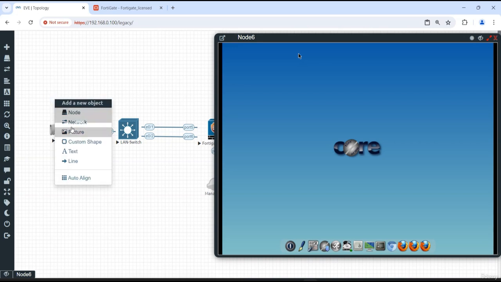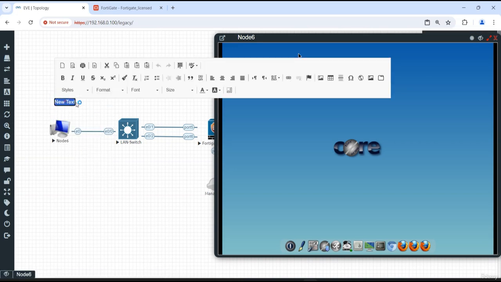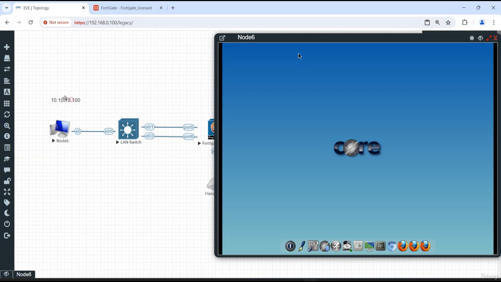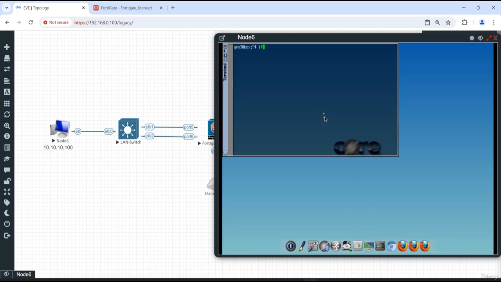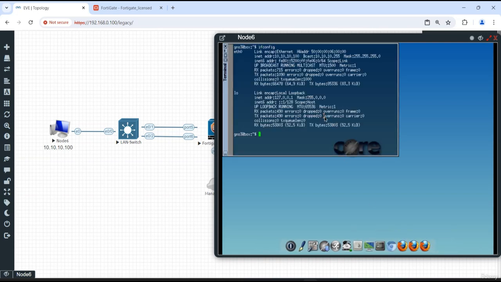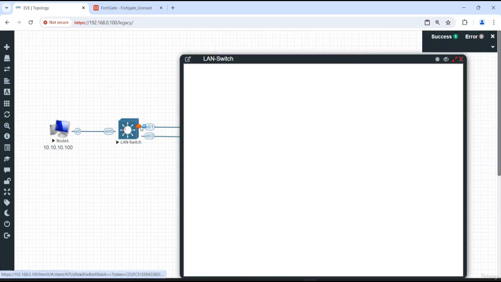On the node side, we have an IP address configured, 10.10.10.100, sorry. Let me go to the terminal and use ifconfig. See, we already have this IP 10.10.10.100 configured here. There are no other configurations required for the switch. It's just a switch, and I'm not configuring anything here.